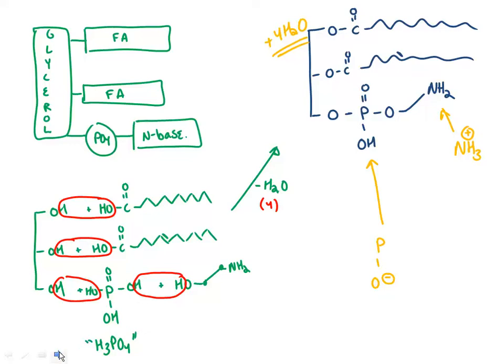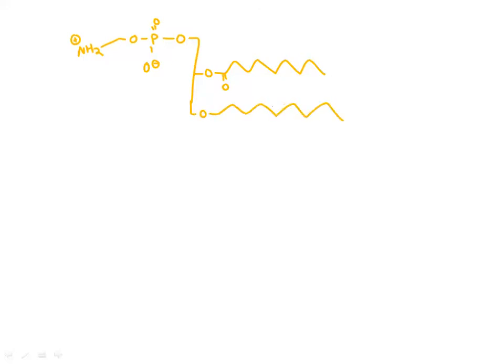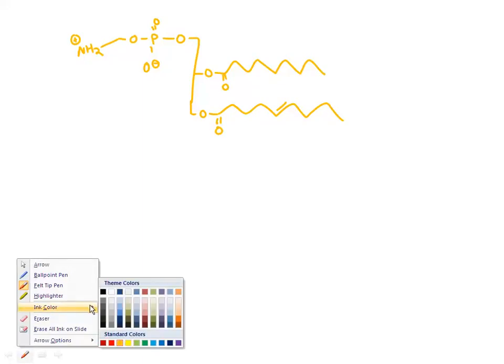You'll also a lot of times see them drawn where they flip around one side. So for instance, on this side, we might draw, oops, I got it backwards, since I was thinking backwards. That goes to our O, to our P, to our O minus, to our O. That goes to our glycerol, and then they'll show the fatty acids sort of on the opposite side of the molecule, meaning there's no set way to draw these molecules. And so people draw them all sorts of different ways, depending upon what they want to emphasize.